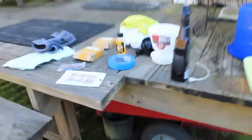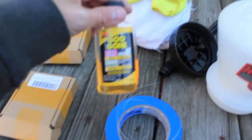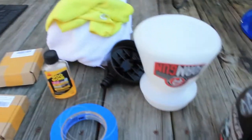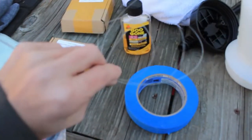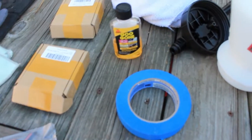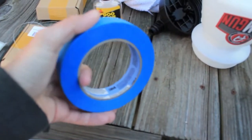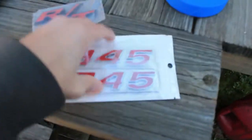So as far as supplies, you can get some Goo Gone, some type of adhesive remover. We'll use that on the back emblem. Some fishing line. This is used to pull the emblem away from the paint without hurting it. For the 345 badges, we're going to use some masking tape to line up everything and get it straight. And you need your emblems, obviously. Also, a microfiber towel and some detail spray just to clean everything up. So, we're going to go ahead and get started with the 345 badges.